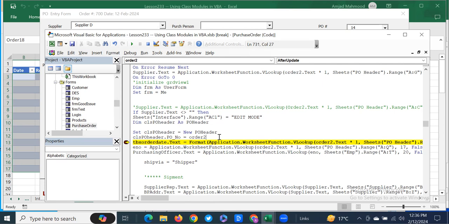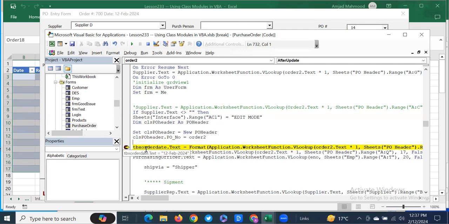So you can, let's use the purchase order date, for example. We will write CLS, that is class, PO header, and it will guide you on what you want to say. So that is the order date, that is the created date, created on, yeah, this is the order date, equal to exactly this whole information, right?